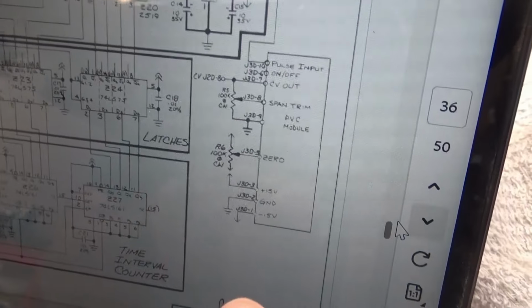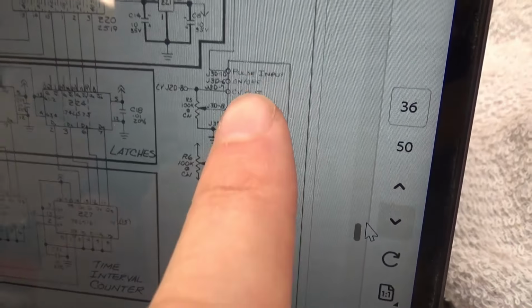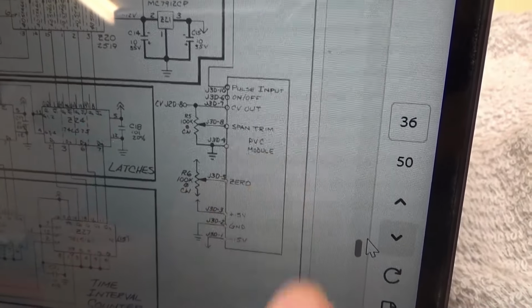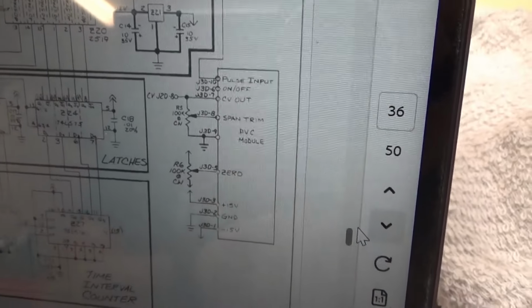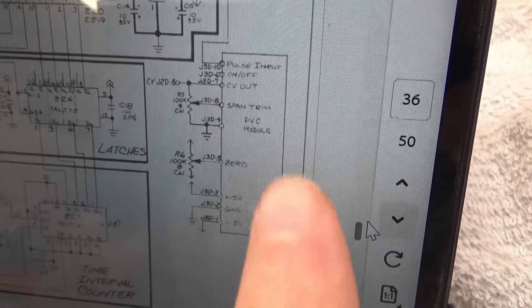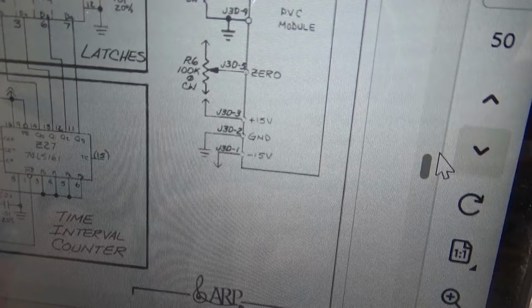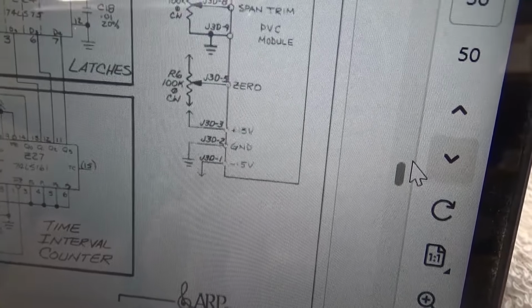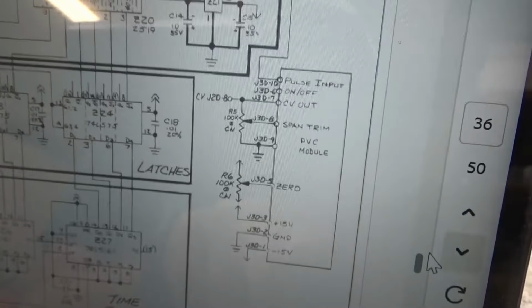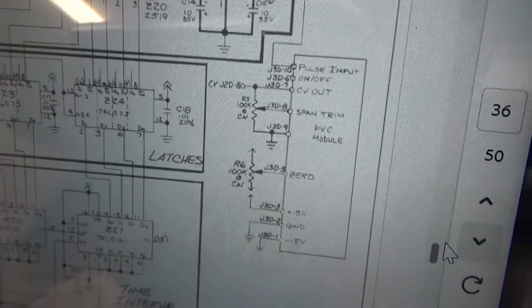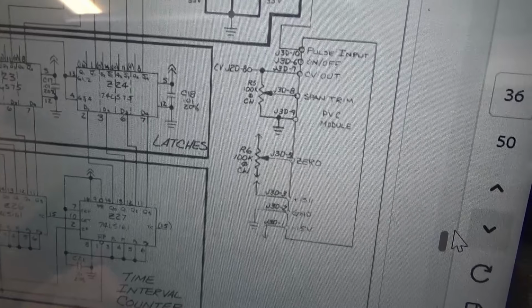And if you look at what this module takes as input, there's the pulse input, which we verified, the on-off, which doesn't do anything. It spits a CV out that's trimmable and has another trimmer for zeroing it out, and then it takes the power rails as input. So at this point, I think we can conclude that this module is the culprit.